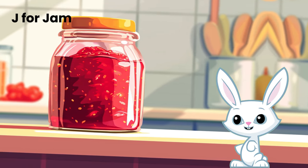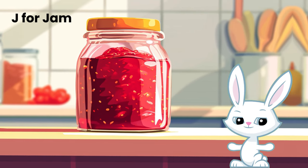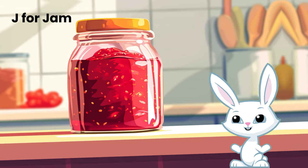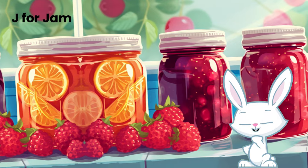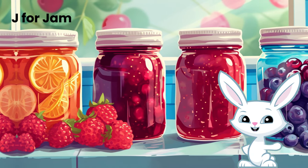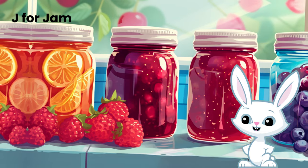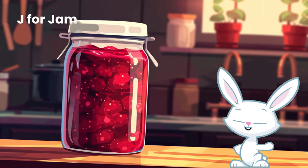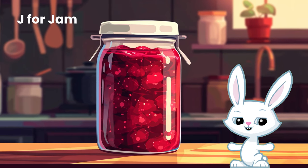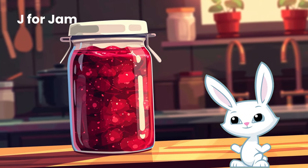Let's talk about something sweet and yummy: jam. J for jam. Are you ready to learn some tasty stuff? Jam isn't just a delicious topping for our toast — it's like a magical treat made from fruits, sugar, and a touch of magic. Making jam is like cooking fruits with sugar until it becomes a thick and tasty spread. There are lots of fruity flavors to choose from, like strawberry, raspberry, and even special ones like passion fruit. Now let's pretend to be chefs — if you could make your own jam flavor, what fruits would you use? Jam is more than just a topping; it's like a burst of fruity joy. I hope you had fun on our jam-filled adventure.